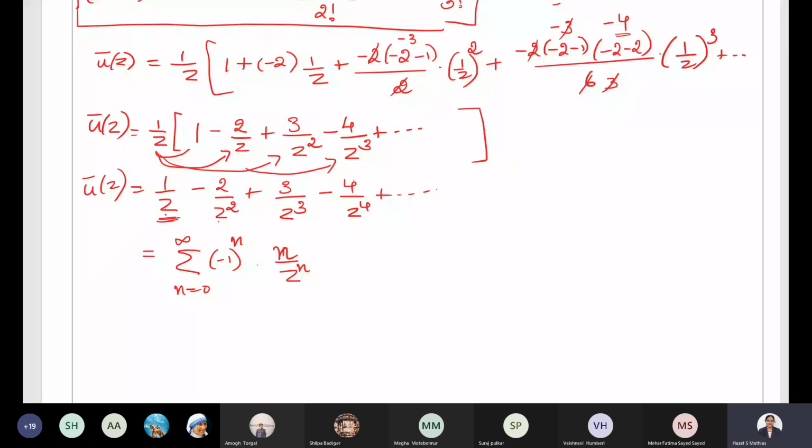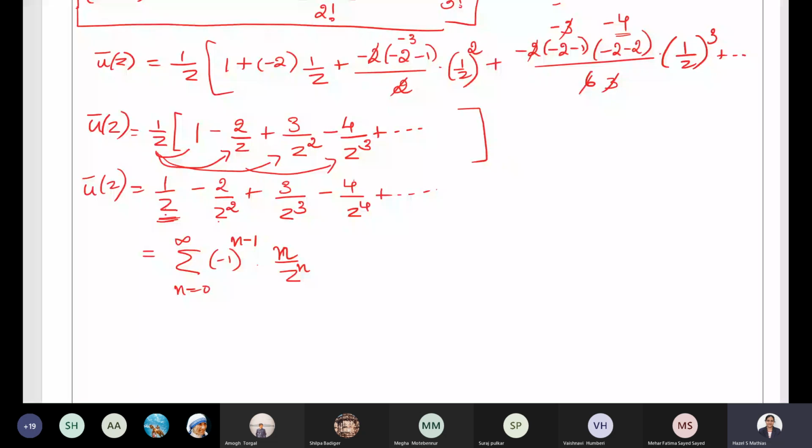Now give different values for n starting from n equal to 0. Minus 1 power 0 divided by, so n will be 0. No, here it also doesn't work. Here we will get 0. Even n is not correct. Now check for n minus 1.